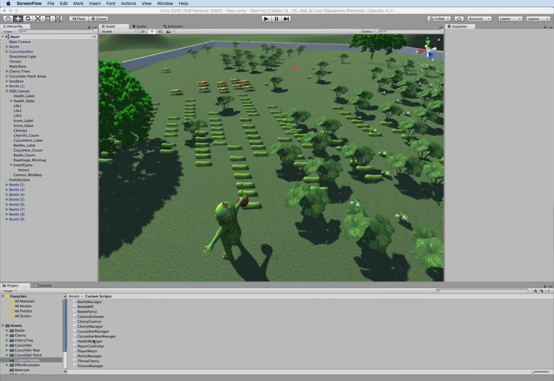One thing I do want to show you here in the canvas is we have a new end of game. It's an empty game object and it holds our victory text. If I were to double click that, you can see here that we have it as "you won." We can change that programmatically by referencing this text script, and we will do just that. So let's get started with our Health Manager class.